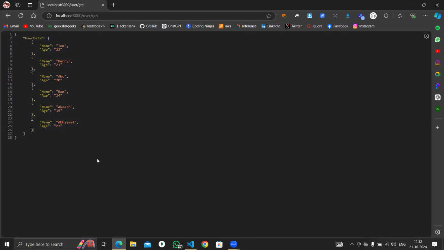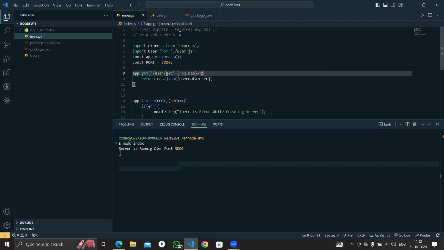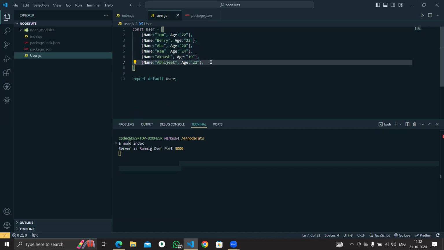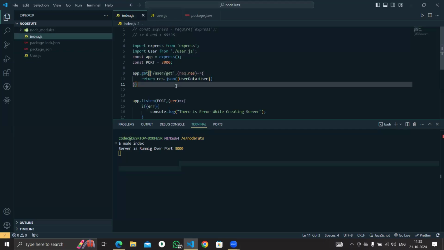Like when we are creating the actual API, the process is the same, just the syntax is different, because this time we are just creating user.js for storing our user information. But when we are handling APIs, at that time we store our entire user information inside a database, and when someone hits this API, we have to fetch all our data from the database, keep this data inside one object, and send this object like this.